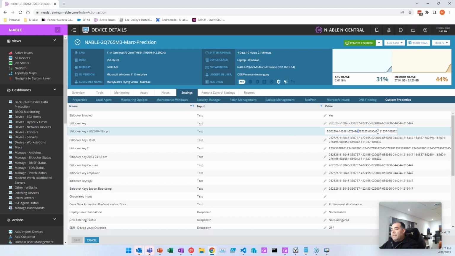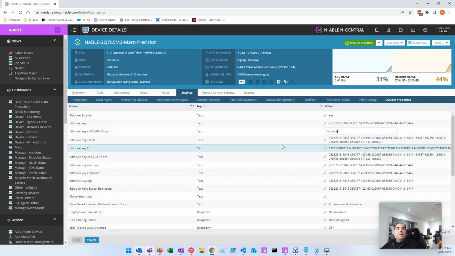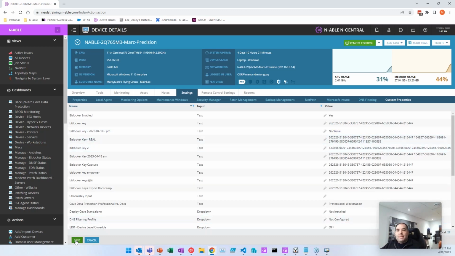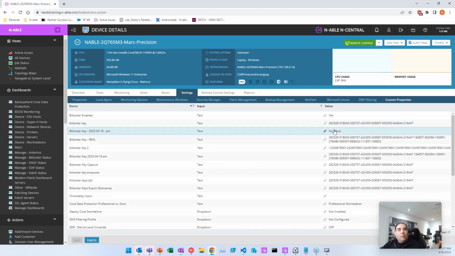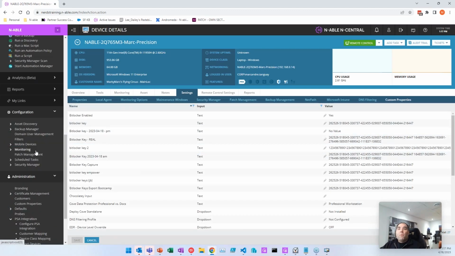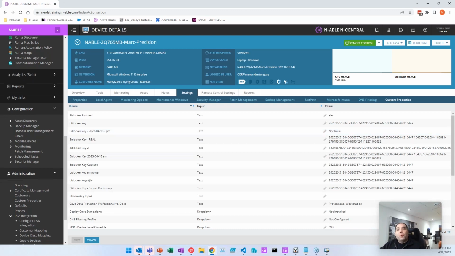Now, in the interest of what I want to show next, I'm going to set it to no value again and save. So I see that I can run a script and output it. It worked. It was great. But what if I want to dynamically do that in the case that a device does not have a value set like this? If it says no value, it would go and capture it. So this is something that I could do to say any new device that I find, go and run this script.